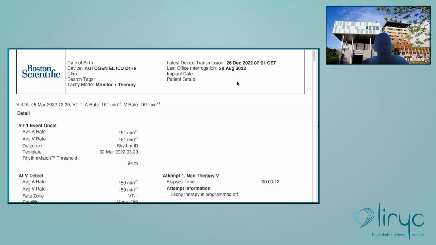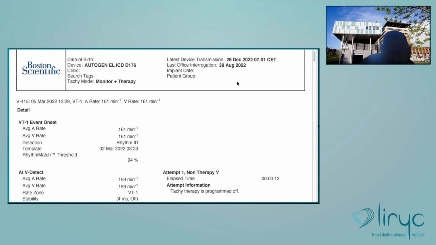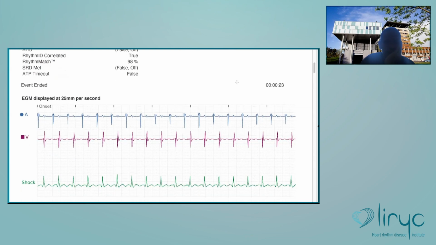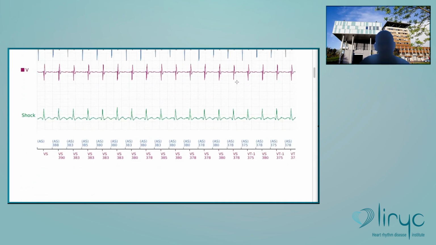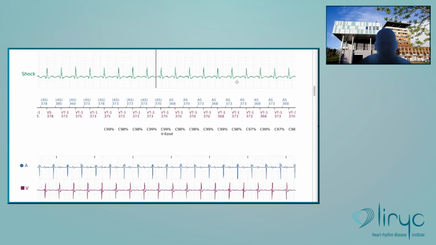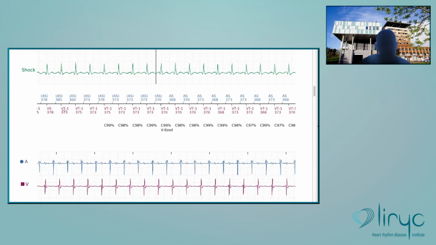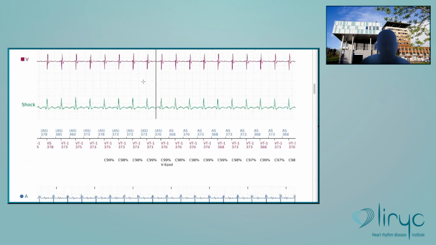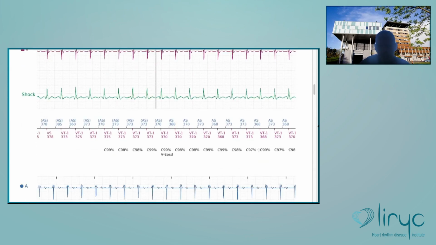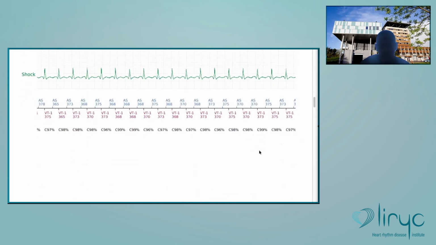So now I will show you. The first step, V faster than A. The second one, I will do it quite fast. Here is the second step, the question of the correlation. You see, start of the tachycardia, 1, 2, 3 on the first beats analysis. It's correlated here. You see, it's a one-on-one tachycardia. It's correct. You see, the percentage is high.